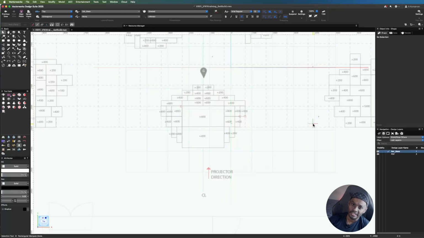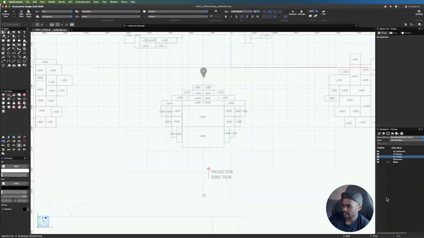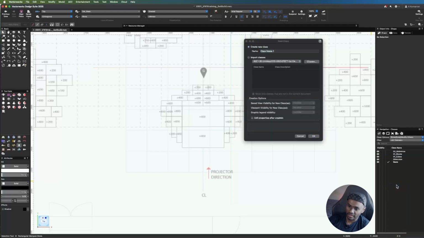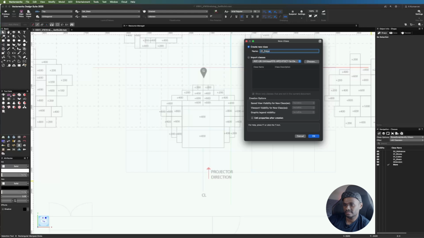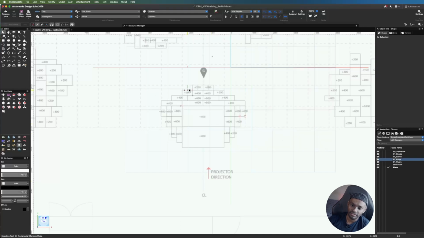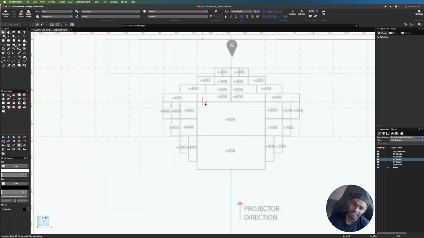Knowing that I'm going to be drawing new elements into this drawing, what I want to do is make sure that I'm in the set base design layer, and I'm going to go over to classes, and I'm going to add a couple of new classes over here. I'm going to add a 01 blocks. I'm also going to add a 01 cubes. I'm going to add a 01 risers and 01 polys. Okay, what this will help me do is group the different elements of my island, so that when I try to modify them later on or turn them on or off separately, it just becomes that much easier for me. Now I need to look at the drawing itself and decide on some constants.